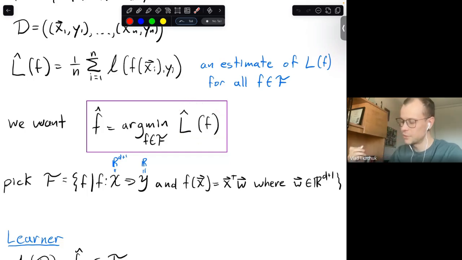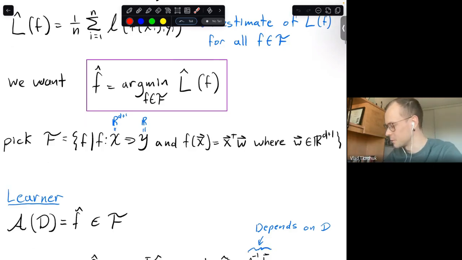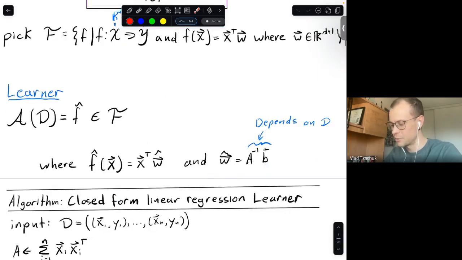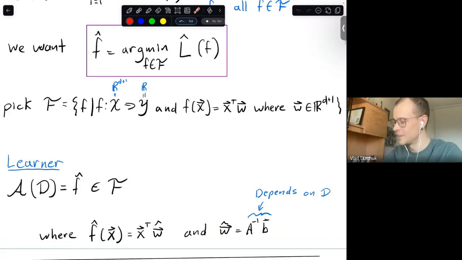We said the way to do this is not to search through functions, but to search through parameters, where each parameter uniquely identifies a function. So we made the function class this special set of linear functions, which can be identified by a parameter. Every function in the function class is identified by a parameter. This is a trick we use throughout afterwards: we can think of every function as being identified by a parameter, and then solve all these optimization problems by optimizing over your parameter w. That is what our closed form learner did. It was just the closed form solution of the optimization problem over parameters.